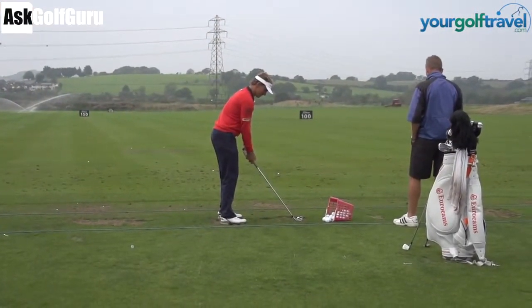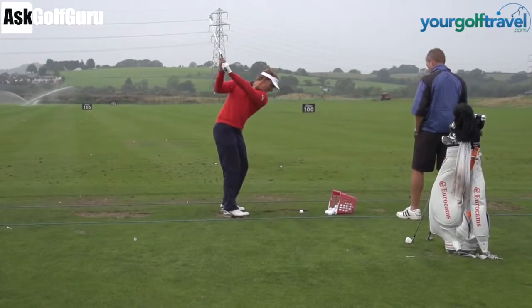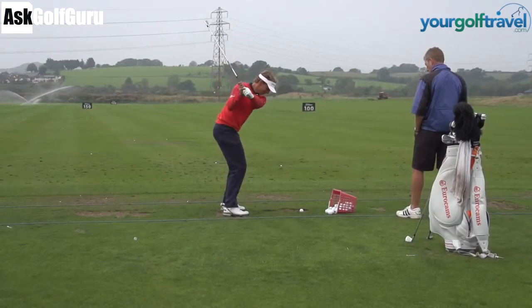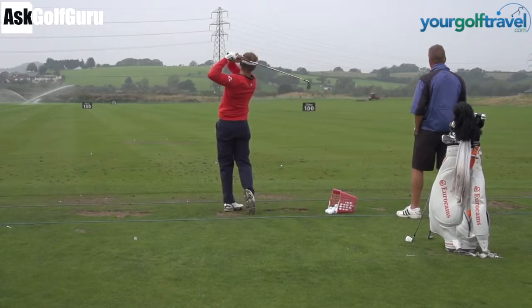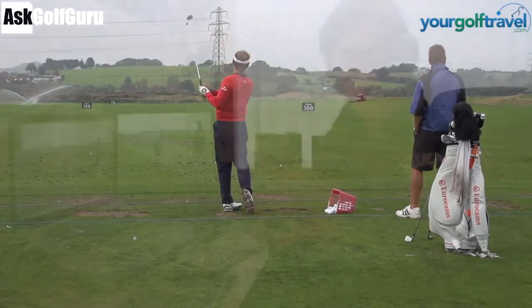Some footage I captured. I was lucky enough to go up there Tuesday and Wednesday for the practice day, so some footage I took on the range. He seemed to be swinging quite well, so we took some footage of him. He did very well in the end. Let's take a look at his swing.